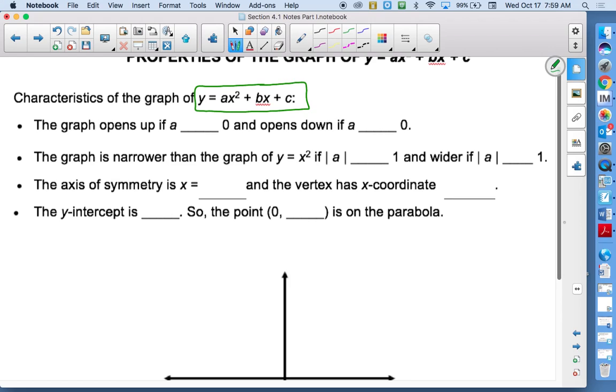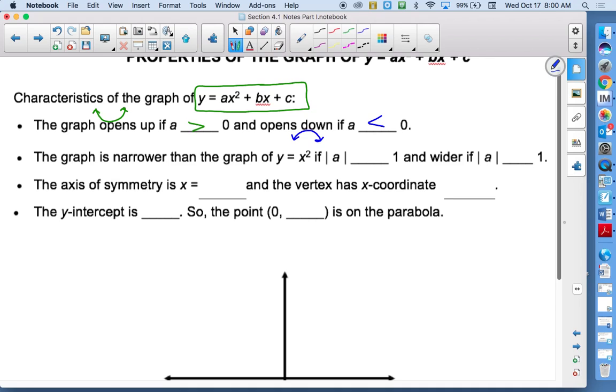So it says the graph opens up. If it opens up, that's when we have our happy parabola. We got a smiley face. If a is greater than 0, a is with x squared. That piece is going to tell us if the graph goes up or down. So whatever's with x squared, if it's a 5, then it goes up. If it's positive, the number in front with x squared tells us that it should go up. Or if it goes down, it makes our frown when a is less than 0, which is what we just had on that previous example. It was a -2. That's our a value. So that makes the graph go down.